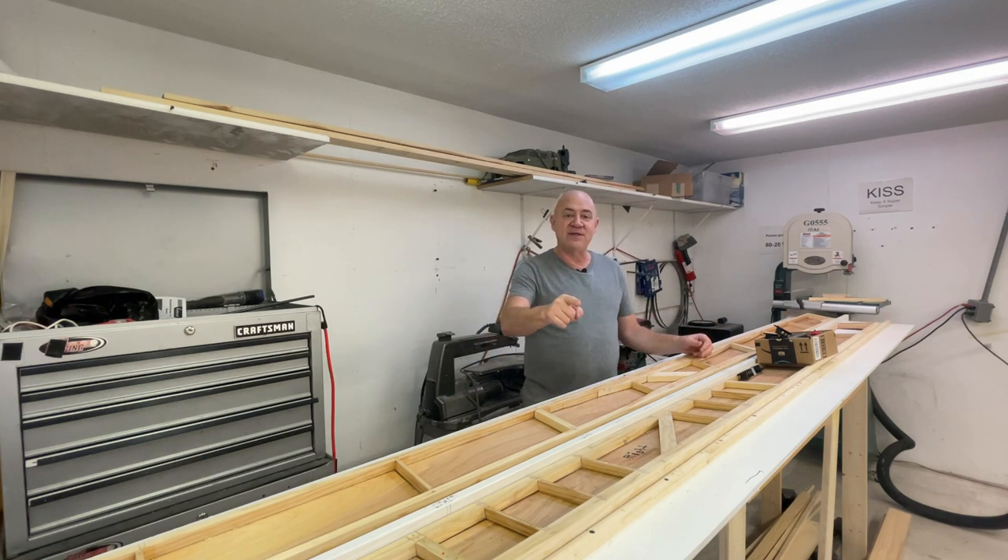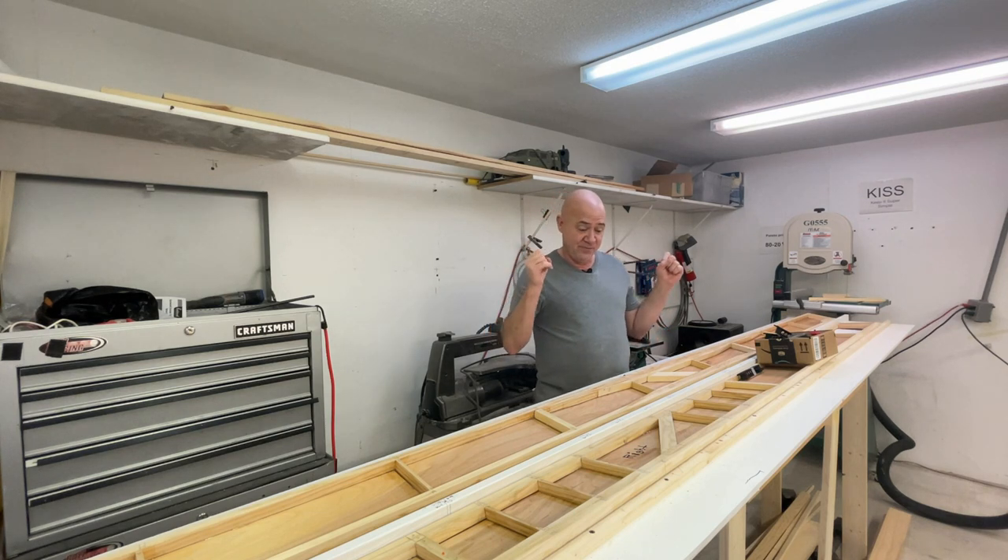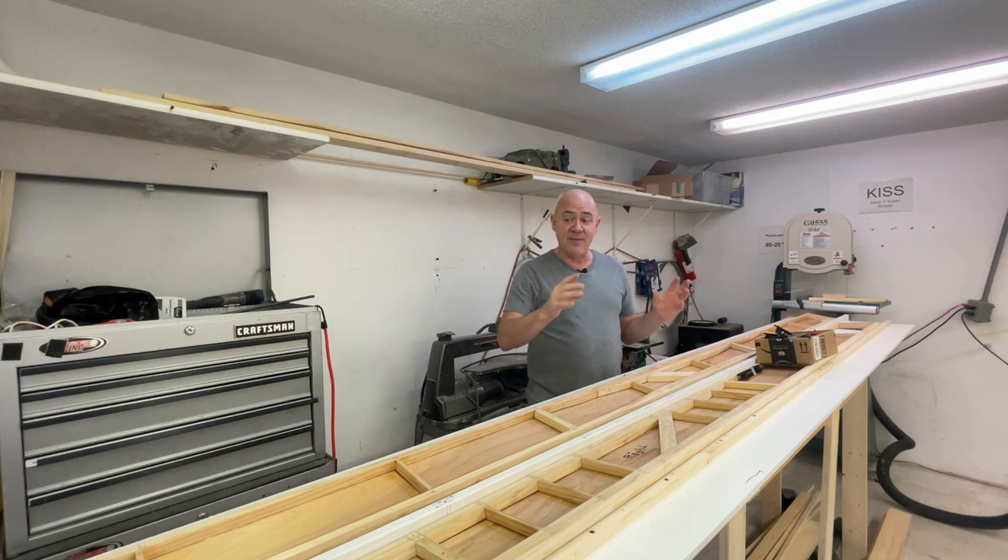The taper cuts are ten and a half degrees. Once you're done with all of this work, you could ruin it all by putting it on the table saw and cutting on the wrong side or doing it wrong — you've ruined everything. So be meticulous, think about it a thousand times. I've marked, double-marked, and triple-marked my cuts, and I've experimented by running test pieces through the table saw to verify the taper is exactly ten and a half degrees. There will be four cuts on these spars, and then they'll be ready for wing assembly.